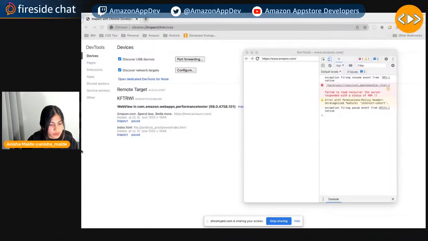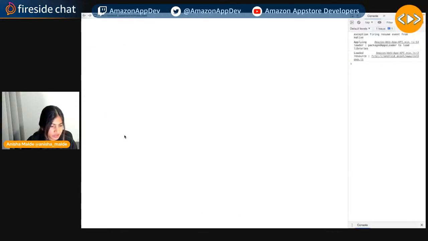This was what we were seeing. So this is the screen side by side. There we go. So that's what you'd be able to see. This is what I clicked. I clicked the inspect of the Amazon website. I could also click to inspect just the HTML page. Obviously, this isn't going to give me much, but it does tell me many things about the application. So what loaded it, the resource files, as we can see, the CSS and JS files here. So lots of cool stuff to explore.